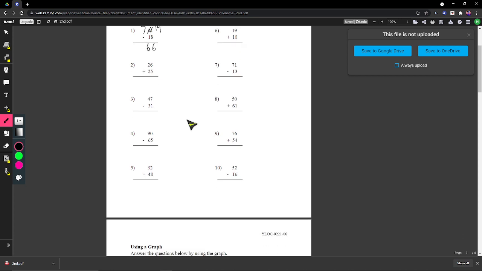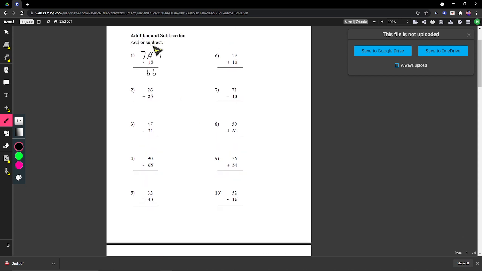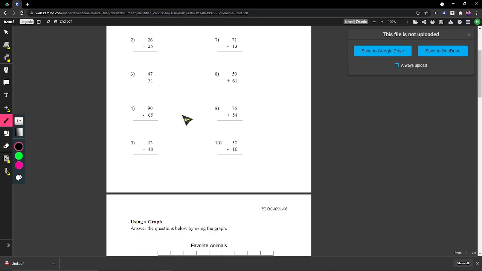So let's do another problem like this, and instead we're going to go with addition because we just did subtraction. So let's go to, let's say, maybe number 5. So 2 and 8 is 10, so you put a 0 in the 1's place, and you add a 1 to the 10's place, because 10 has 10 places. And 1 plus 3 is 4, and then 4 plus 4 is 8. So your final answer would be 80.